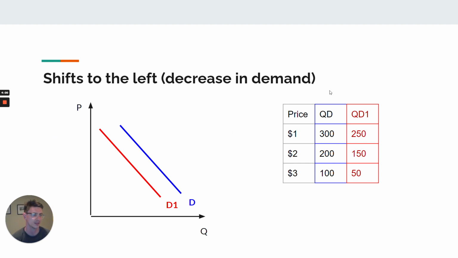Over here on this schedule, we see what's happening. At $1, consumers used to want 300 units of this particular product. Now they want less, 250. The same goes at $2, the same goes at $3, and I could have given you much more detail. You can see that that leads to us shifting the demand curve to the left. These are called our non-price factors. Very creative, or just factors for short. That's because something else has happened to change how consumers behave. More on that in the next video.